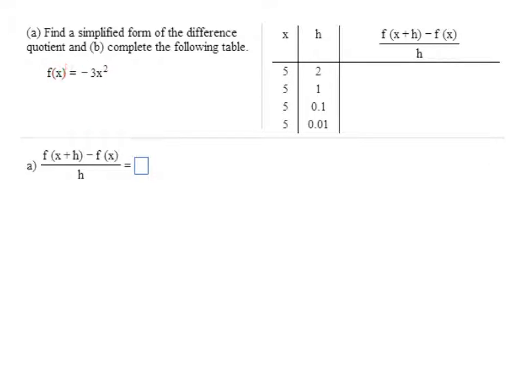So we've got our formula for f of x up here, so the hard part of this is figuring out what f of x plus h is. But if you remember, f of x plus h just means to substitute in x plus h anywhere we see an x. So it's going to be minus 3 times the quantity x plus h squared.